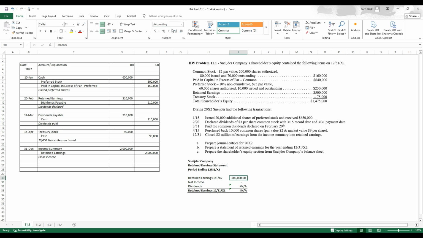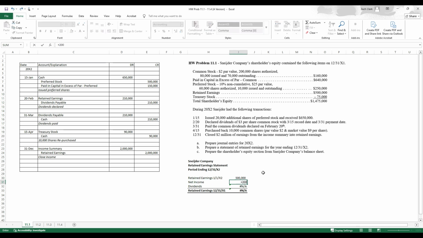because remember, we need our beginning balance. Hopefully that makes sense, that the ending balance of the prior year is basically the beginning balance of the second year. You could really say retained earnings at 12/31 X1. A lot of times in our problems in our textbook and materials uses 1/1. So basically the same thing, just beginning retained earnings.